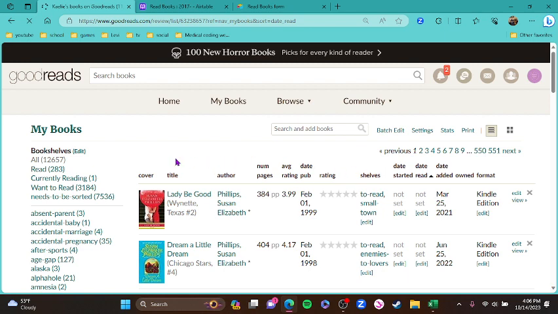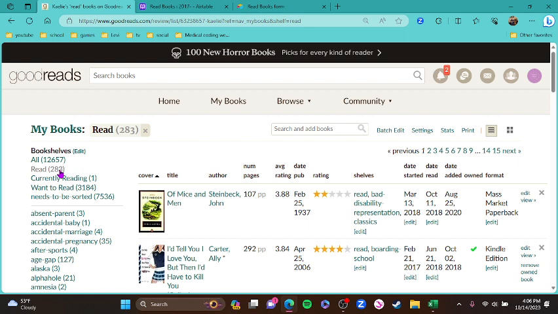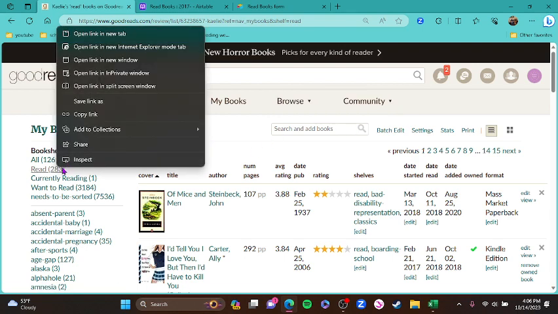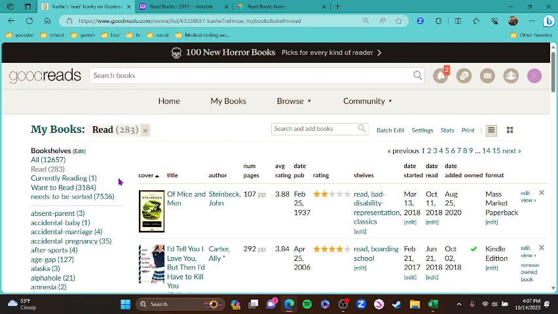Because as you can see, I've read 283 books, so my spreadsheet won't match my Goodreads. The numbers won't exactly match, because you'll see that we've already passed 283 for the row number.